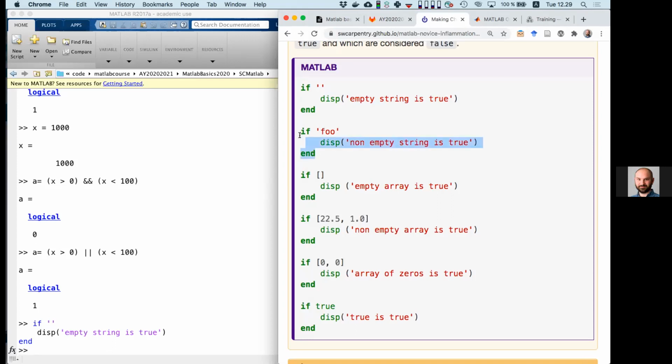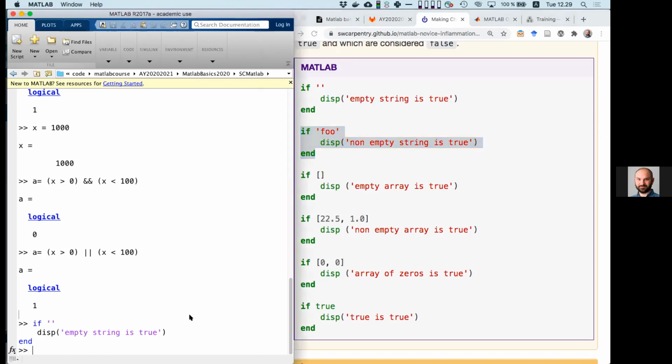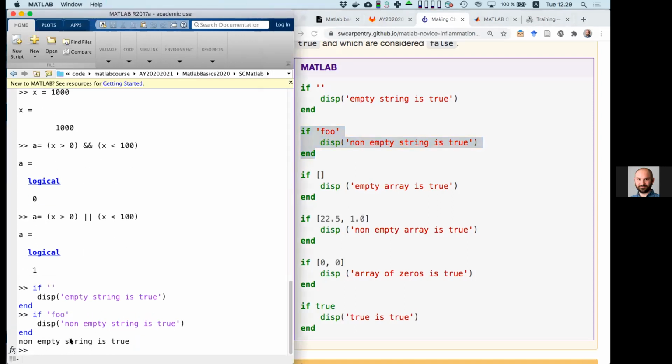Let's check now a non-empty string. And yes, a non-empty string is true. So it doesn't really matter. Here we wrote a word, but you can have a full paragraph. Anything that is not empty is considered true.